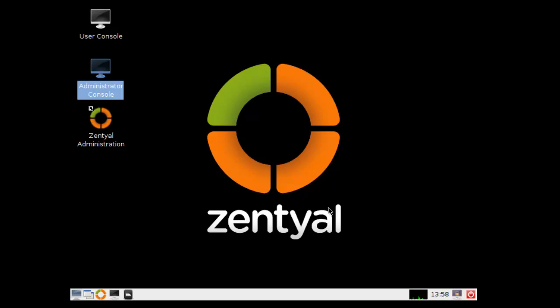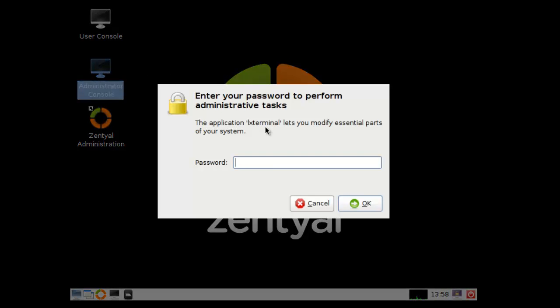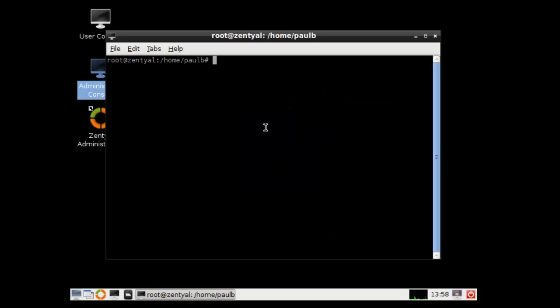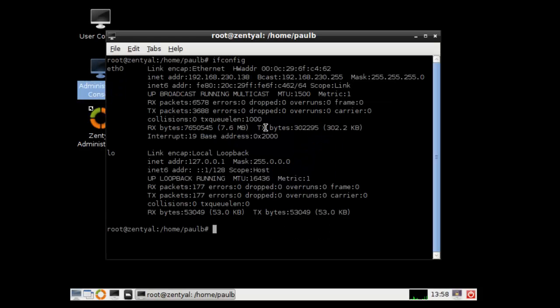I do want to remotely access this, and I need to find out what the IP address is. If I go to the administrator console, or I could use the user console, it doesn't make much difference because I'm just doing an ifconfig. I don't need administrative rights to do that. And I can see that my address has been assigned to 192.168.230.138.